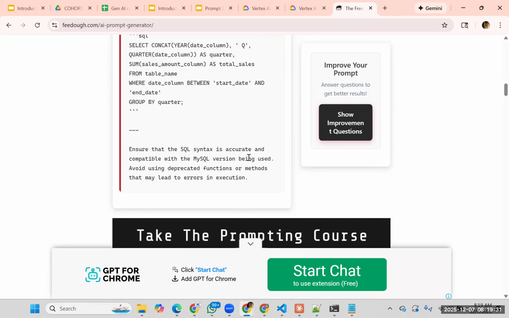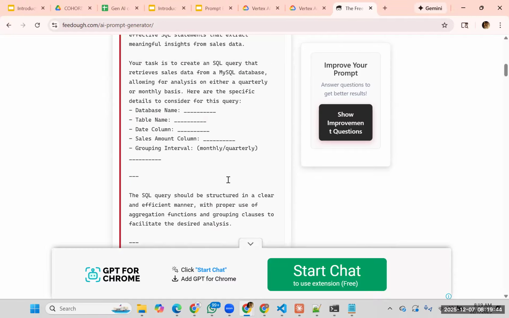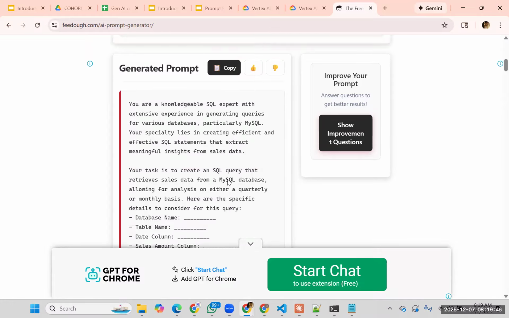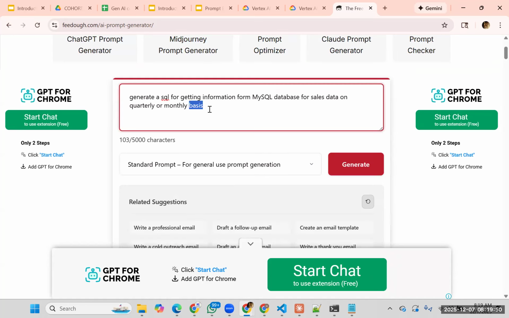Ensure that the SQL syntax is accurate and compatible with the MySQL version being used. Avoid using deprecated functions and methods that may lead to errors in execution. So this is much more elaborate and clear instructions to the model to generate, versus this one-liner.